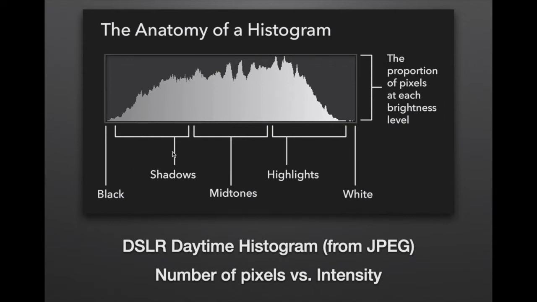So the histogram shows you the ranges. They call these the shadow range, the midtones, and the highlights, and then white, although some call this the white, and a higher level the highlights. This is actually very useful in dark sky exposure, because you really need the histogram to set your dark sky exposure.